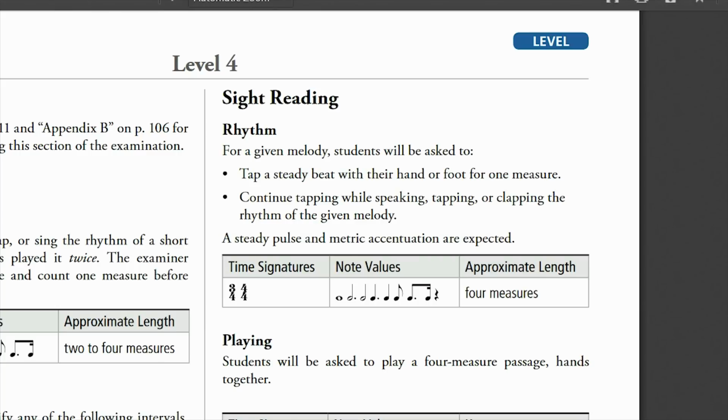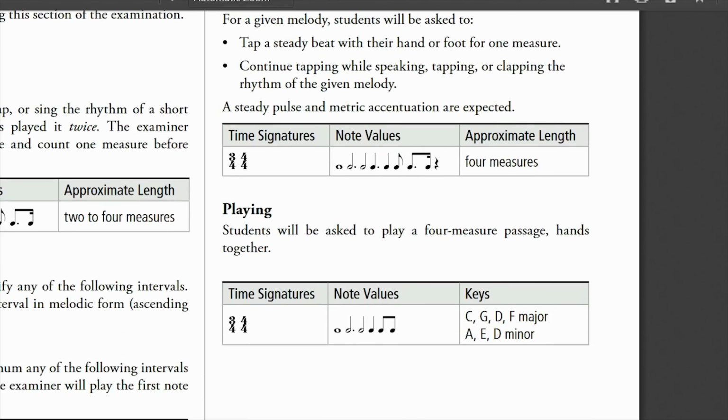Expect what you sight read to be 4 measures long in common major and minor keys like C, G, D, and F major. And then the minor keys would be A, E, and D, with time signatures that are simple, common times like either 3/4 or 4/4, and the rhythm won't be any more complicated than eighth notes.